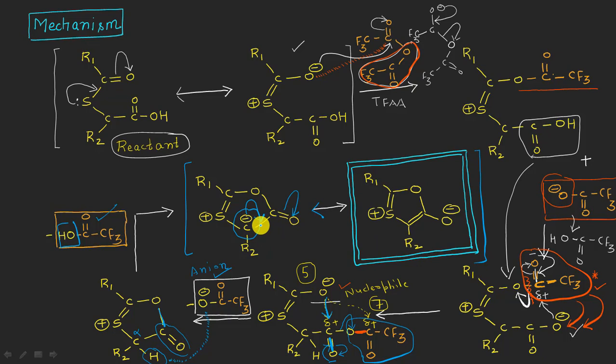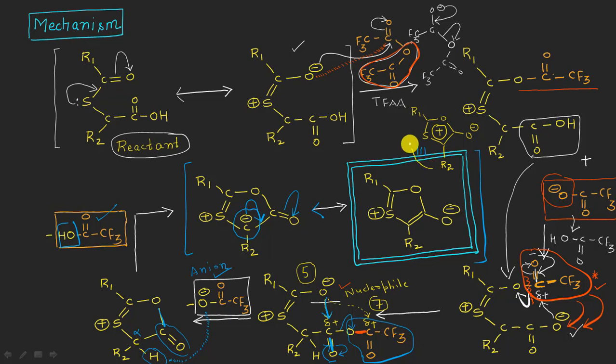So what will now happen is a double bond will now appear between this carbon and this carbon atom. So it will finally result in the formation of this molecule here, and we can always draw an equivalent structure, and that will be like what? That will be R1 single bond, this 5-membered ring structure containing 2 heteroatoms. The first one is oxygen, the second one is sulfur, and here is the second substituent, and this is O negative and a positive charge delocalized over this 5-membered ring structure like this, okay?